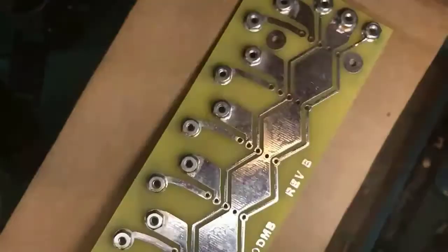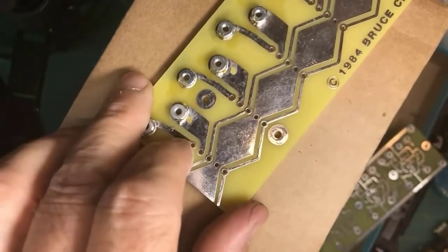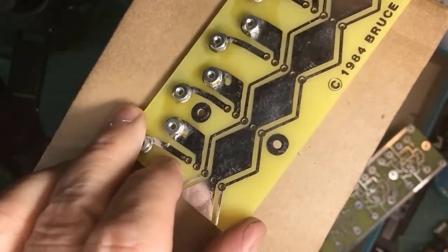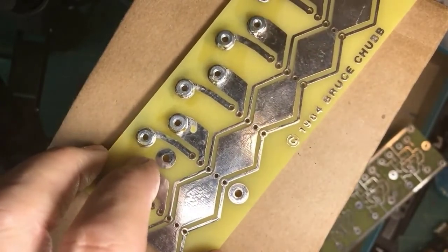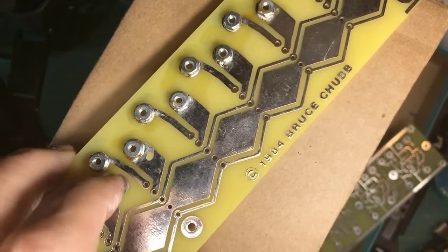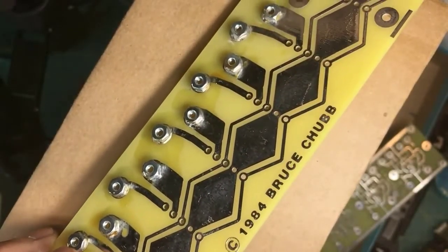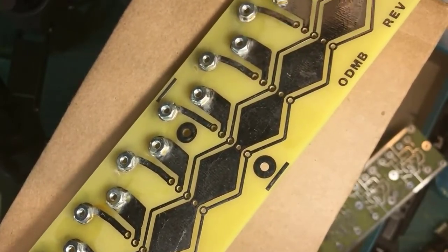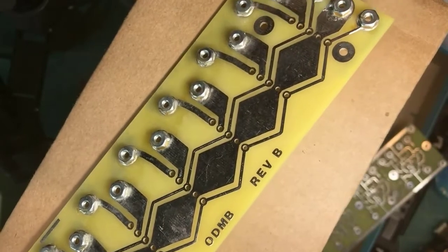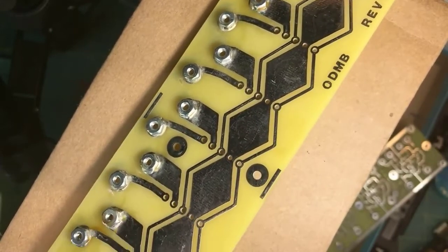Flux removal can involve buying a spray that's designed to clean it off, or elbow grease and 99% rubbing alcohol, isopropyl alcohol. Here, I applied paste flux to these nuts. This is an optimized detector motherboard from Chubb, as you might guess. You can see the discoloration where there's flux sitting on the board. But down here, I got out a toothbrush and my rubbing alcohol and just scrubbed it. It isn't perfect. If you spend money and buy some of the cleaning sprays, it does a better job.